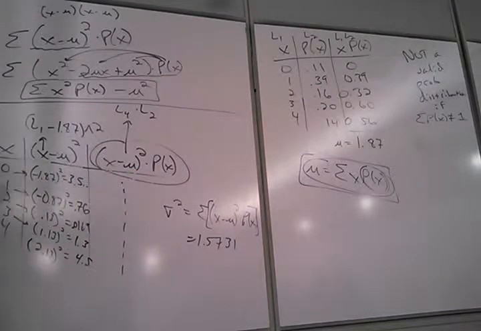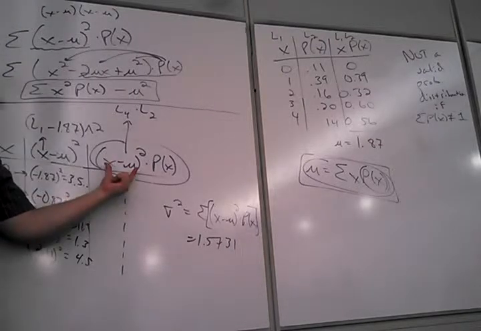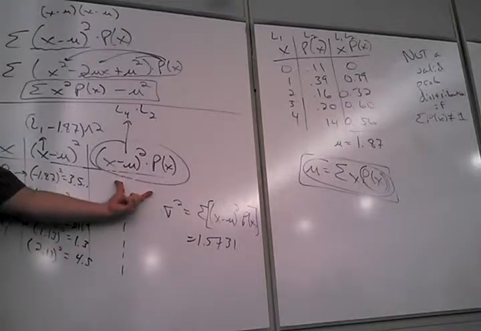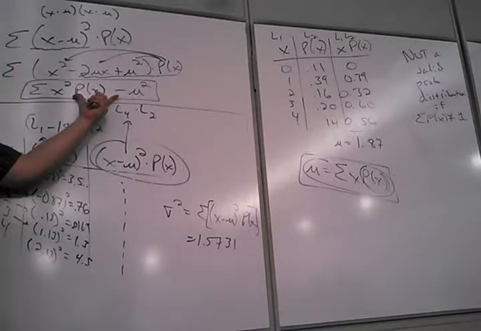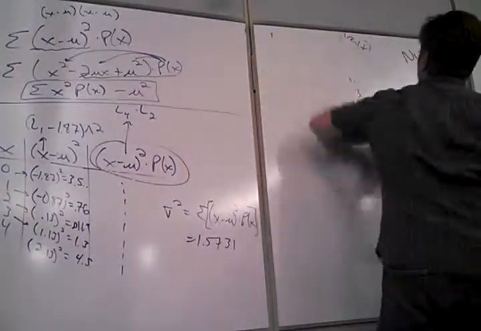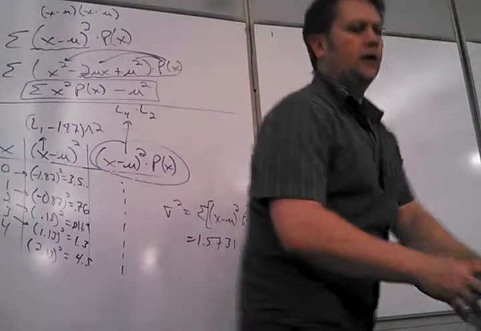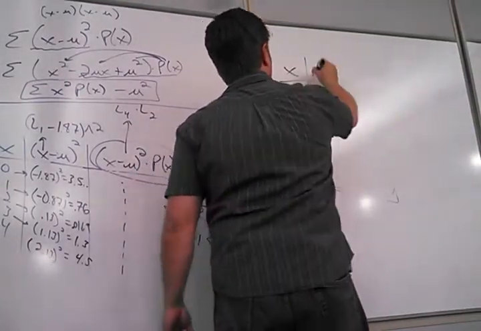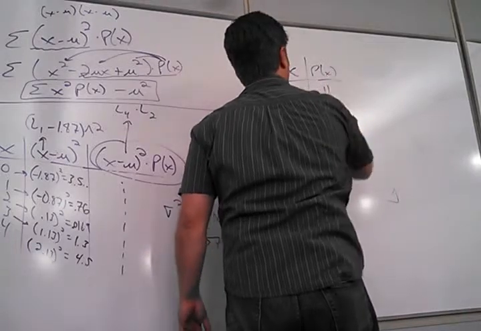So is everybody semi with me? I heard furious tapping earlier, so hopefully that means everybody was staying with me. We've gotten to this point now. The variance is the sum of this. So now I just need to sum those numbers up. And did I show you the quick way to do that? I want to sum these numbers up, and that's going to be the variance. That's what the formula there says.